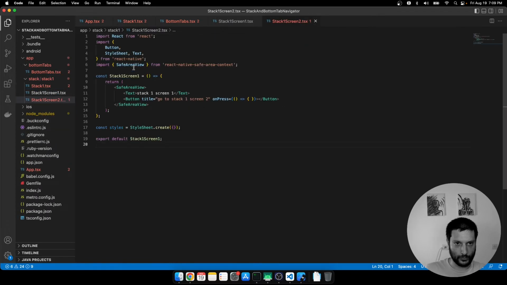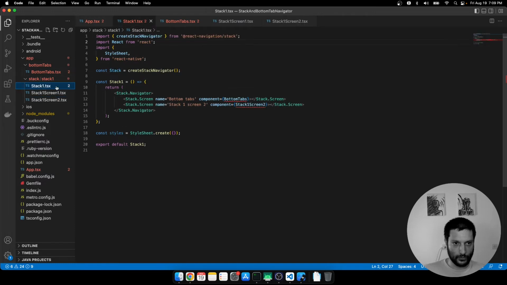And this one will be just changing a couple of things. So stack 1 screen 2, go to stack 1 screen 1, right? We want to go back basically to the screen 1. So we are on screen 2, stack 1 screen 2. Okay, cool. So that's created.